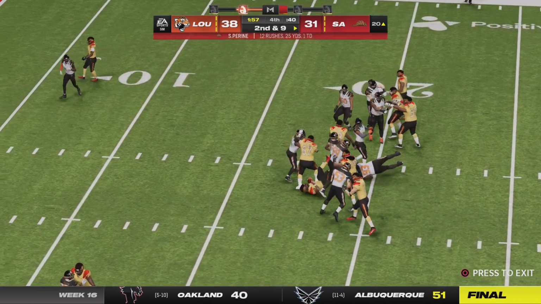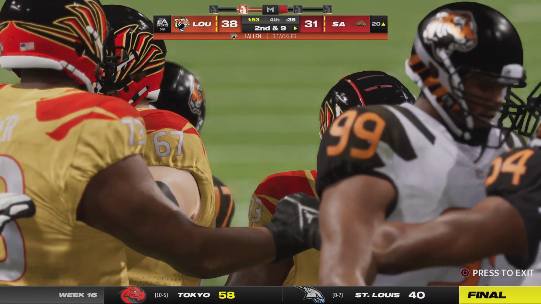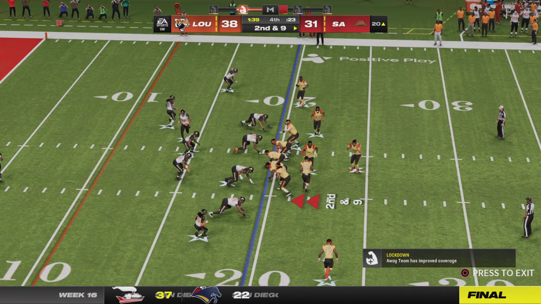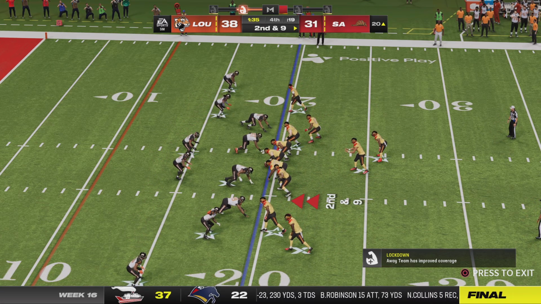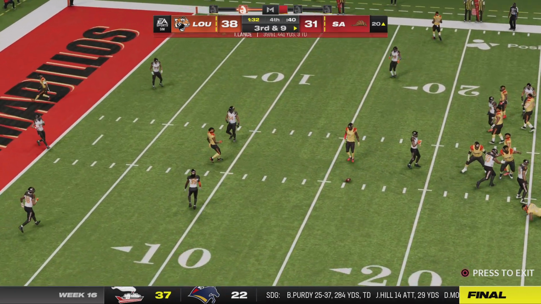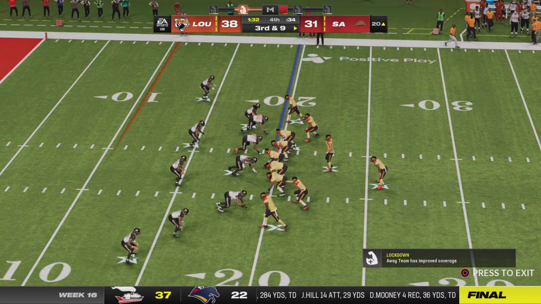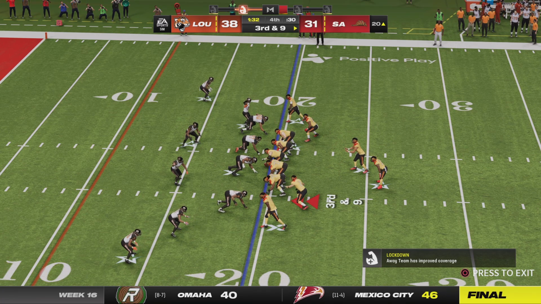Now P-Ryan, and he'll be taken down at the 20 after a gain of just 1. What an advantage having an elite guy in the middle of the defensive line, because not only does he take up the space and let the linebackers run free, but he can also make plays himself, as we just saw there. Lance back to throw. Oh, and that nearly ended it. That should have been intercepted, but he cannot corral it, and that is a lifeline there with 3rd down coming up.